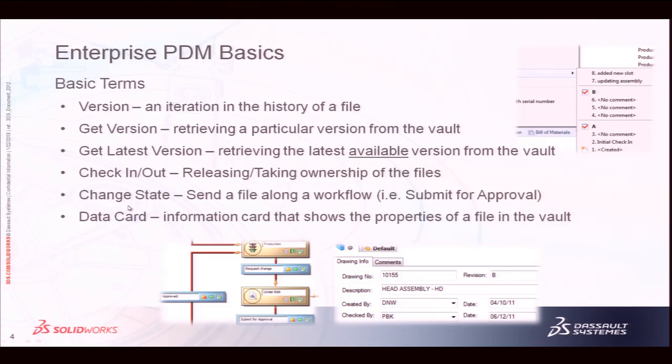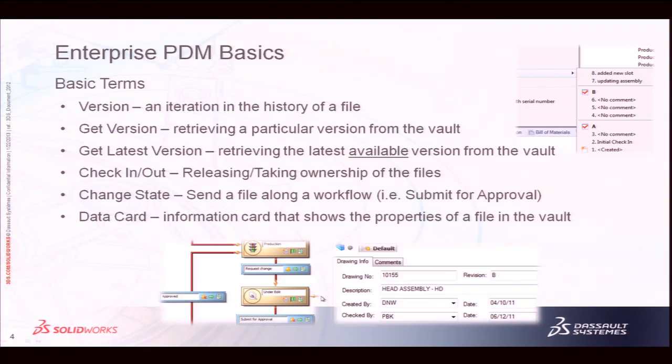To release a file, it's something called a change state. For those who maybe are users of EPDM, but maybe are not too familiar with the administration of it, there are flow charts that are built into the system, and your file moves along that flow chart. Each stage in the chart is called a state, and to move it from one state to the next, that's the change state. So for some of you who have been releasing drawings and you hit that change state button, it's tied to a workflow behind the scenes. If you've not been explained that, there are states, and that's why the change state term is there.